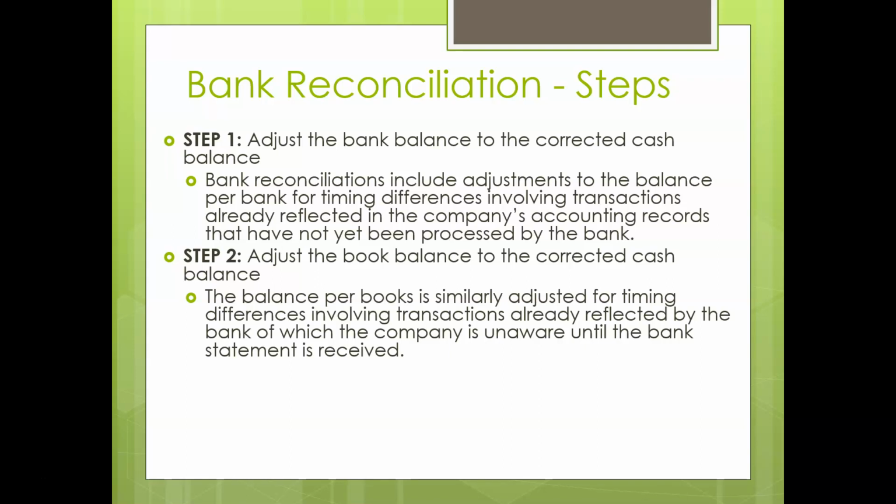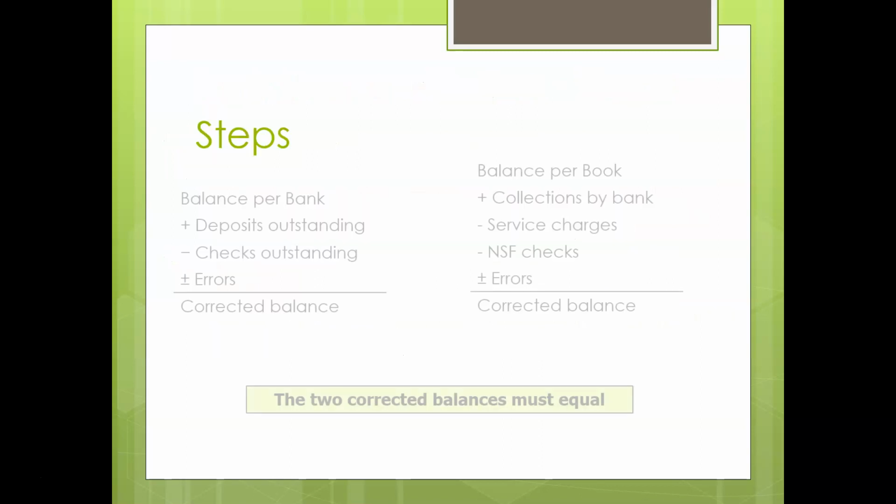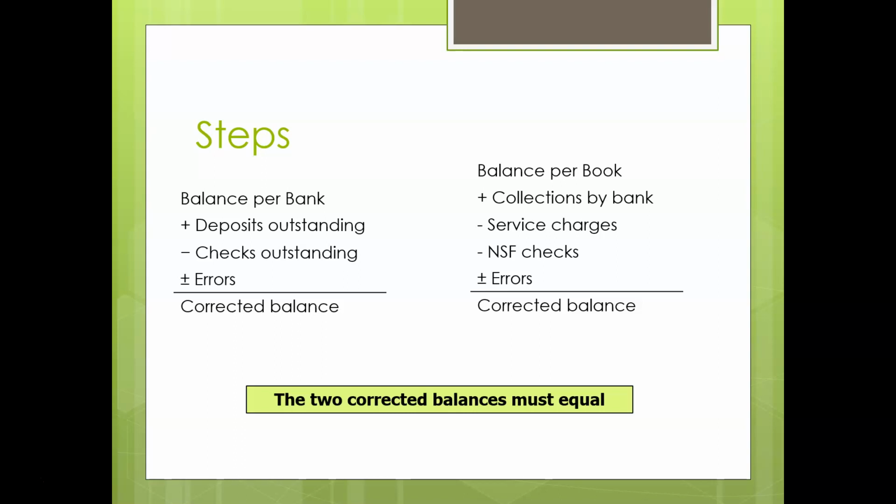Once you come up with that number, you're then going to look at the book versus what's on the bank statement. And again, timing tends to be the issue. So here's the formula. Usually you take the balance that's on the bank statement, you add in deposits that have been made but not recorded by the bank, minus checks that have been issued but haven't cleared yet, and plus or minus any errors, and that gives you the adjusted bank balance. You do not do journal entries for the adjusted bank balance. If there's errors, you call the bank.